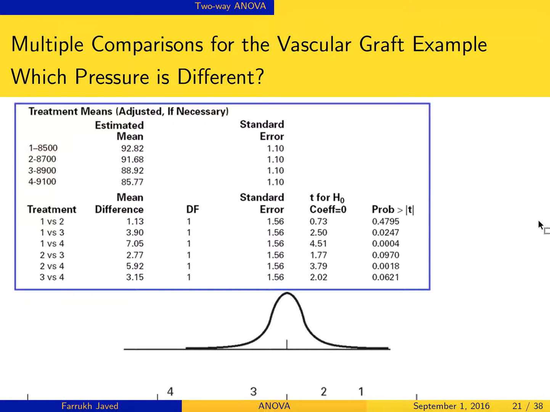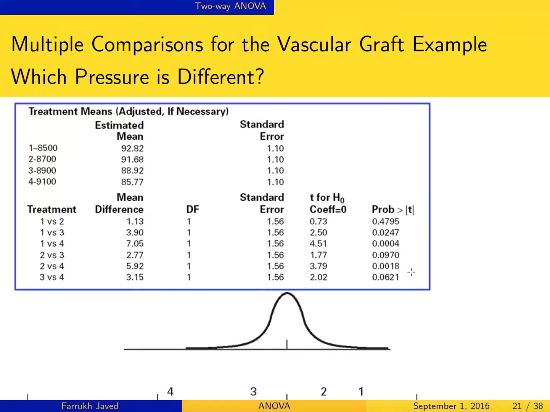We can even go for testing for means, as we discussed previously, multiple comparisons, for instance. Now you have 4 levels and we can compare them in pairs, like 1 to 2, 1 to 3, 1 to 4, 2 to 3, 2 to 4, and 3 to 4. And now you see something very interesting, which we couldn't see in the previous part of this lecture, lecture 5a.